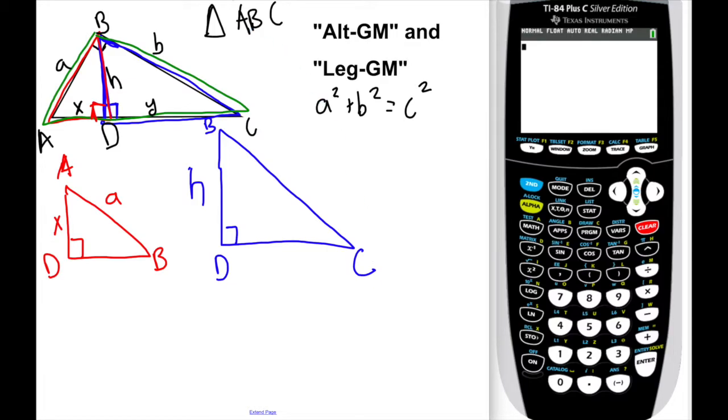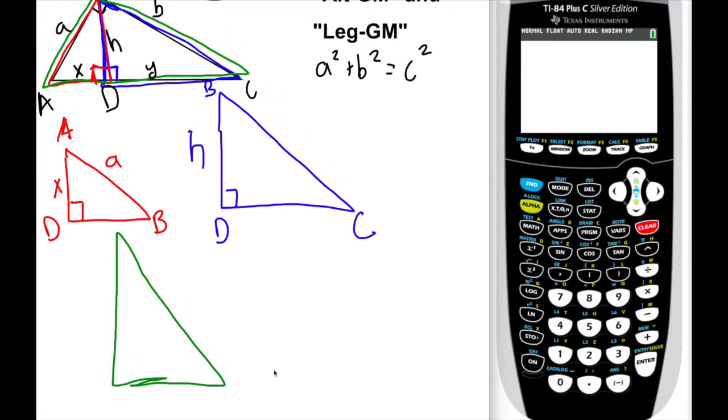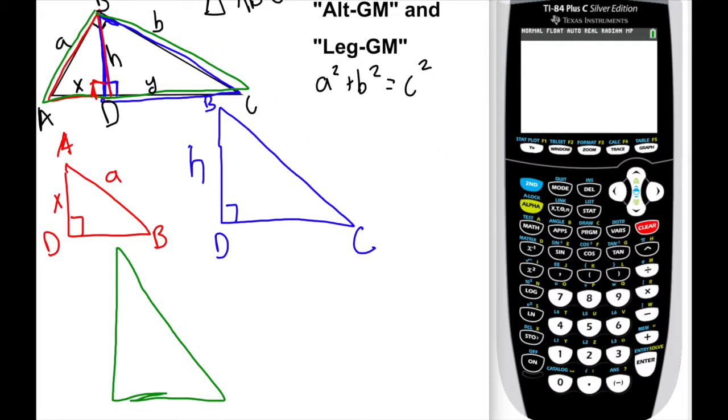Okay. Now, I can do the green. And I'm going to take this green and kind of flip it around because it doesn't really matter how it's oriented. What matters more is that we can see that they're similar, right? The orientation of a particular shape does not matter in this case.